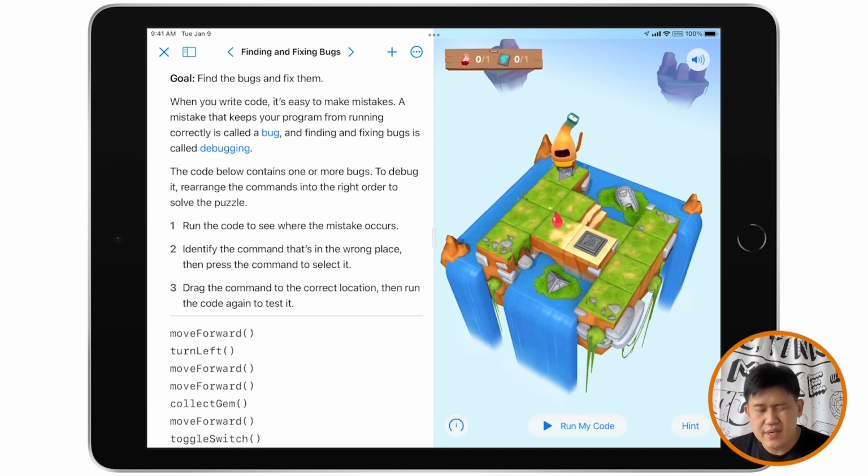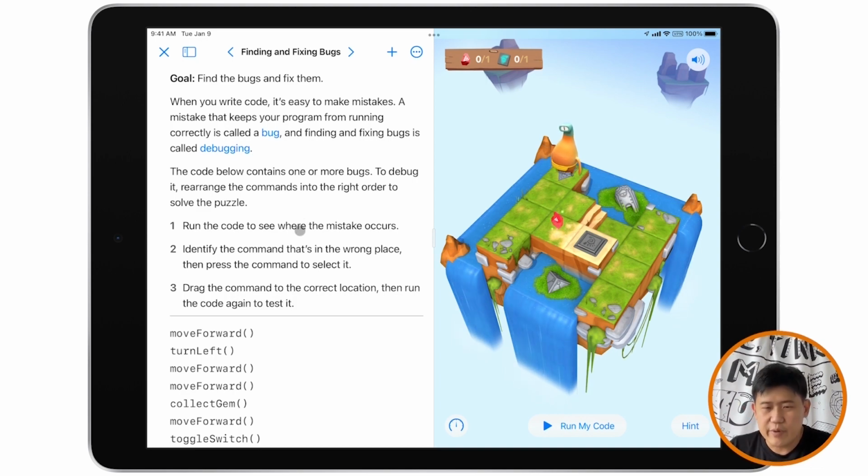What's going to happen here is they're going to give you a bunch of code where there are some mistakes, right? A mistake that keeps your program from running correctly is called a bug. Finding and fixing bugs is called debugging. There's a whole story about this. If you've ever heard of the fact that computers used to be like giant machines where they had tape and everything, there was a time when they found an actual insect inside all this tape. And that was causing some errors in the program. And when they removed it, they had debugged their program. This is a true story, I think.